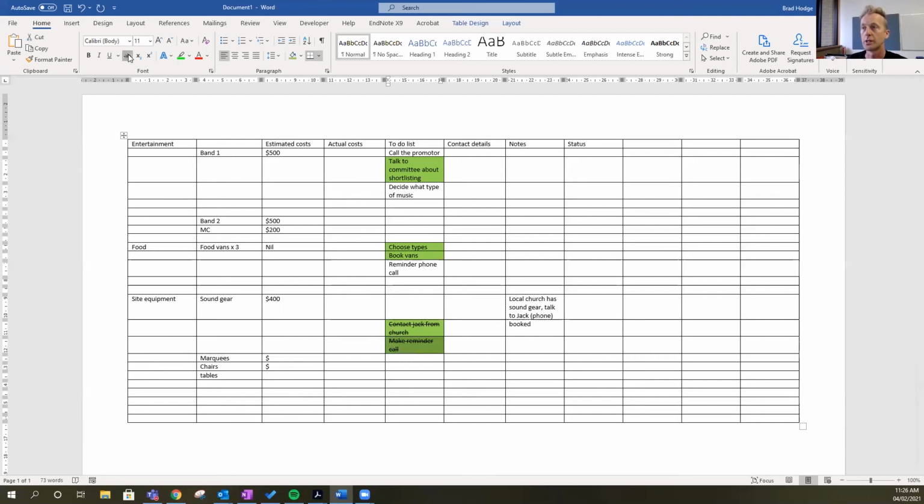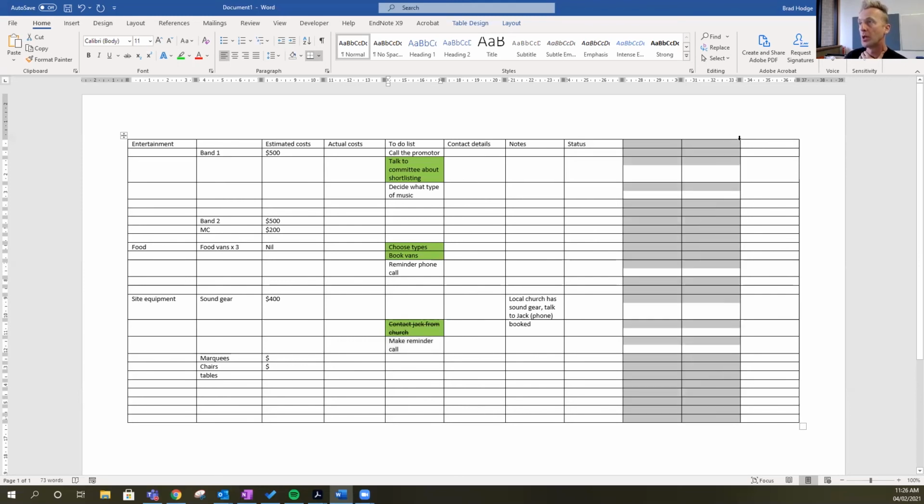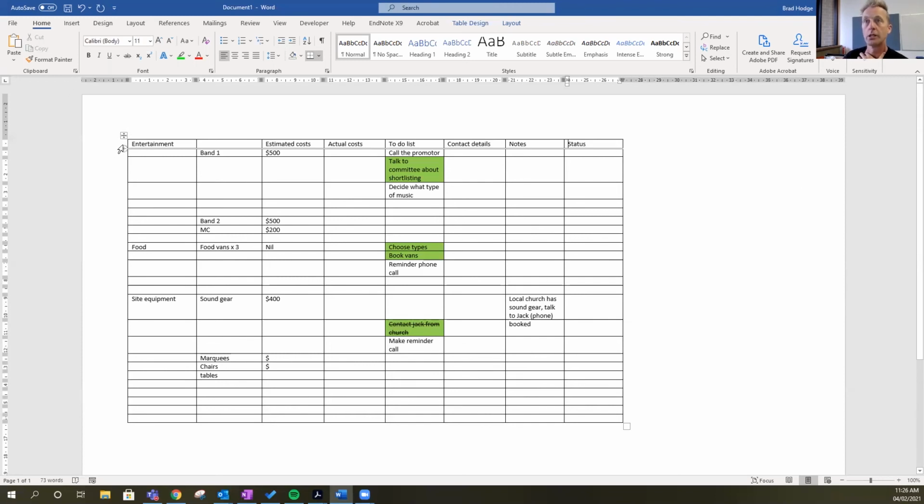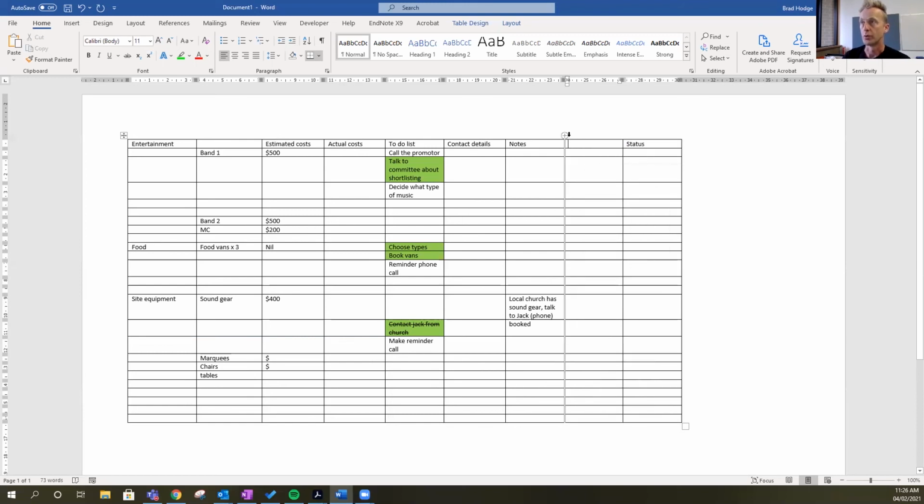Now, you can adjust this approach endlessly, but what you're trying to do is create a rolling to-do list. You're trying to keep track of everything. So you might find that you end up with a couple of extra columns depending on what you're doing. Often what I end up doing is dividing this and just having one page for entertainment, one page for food. The other thing that can be really useful is to have responsible.